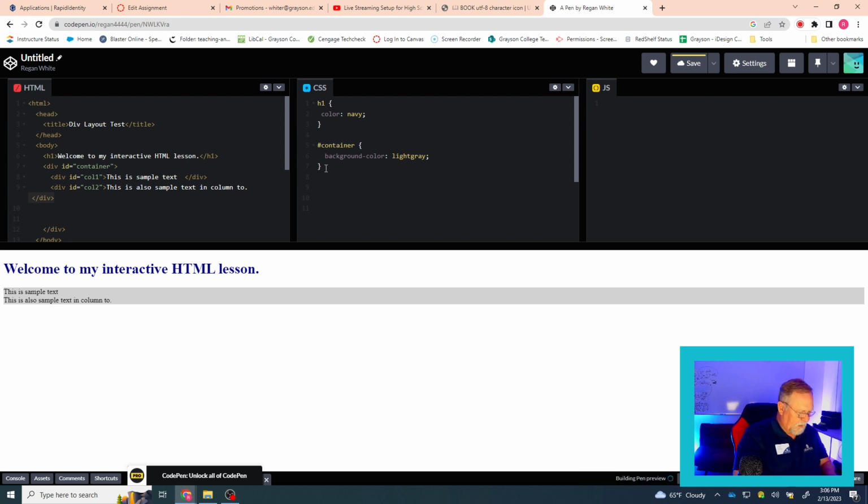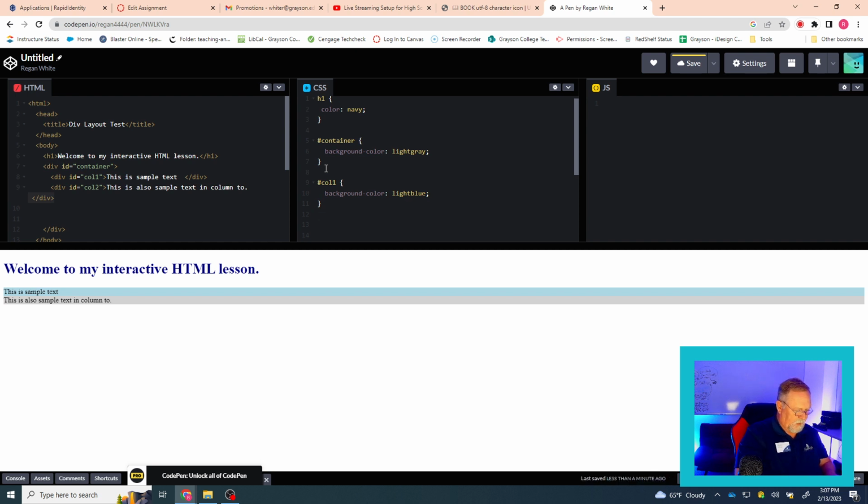So to do that, once again, hashtag, I'll say column 1, and I'll make that one light blue. And there it is. And now let's make this one yellow.